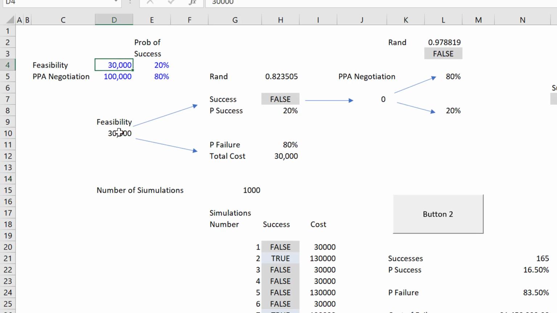Now, if you put up here the probability in our other stage, let's say the probability of success in our first stage is 60%, or 80%, and the probability in our second stage is only 20%. We're going to get a dramatically different result. Now I'm going to have to pause the video again and do that.